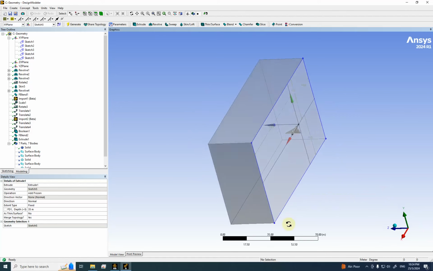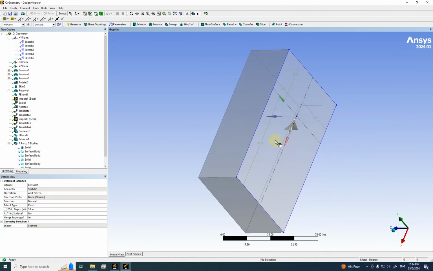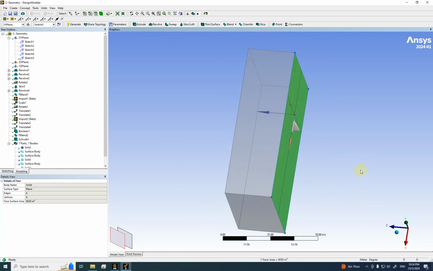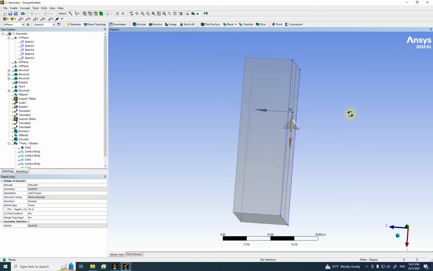Remember, because the flow is going to be symmetrical on the XY plane, we will only be simulating this side of the domain. The other side, the flow field will be symmetrical to this one, so we only need to simulate this part.